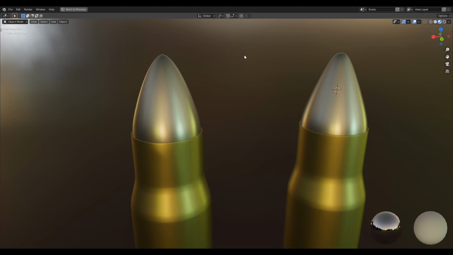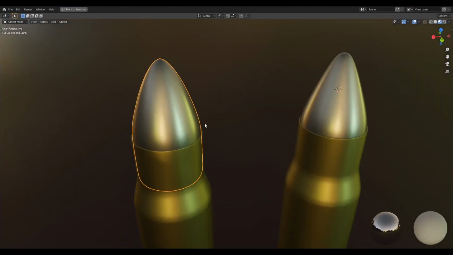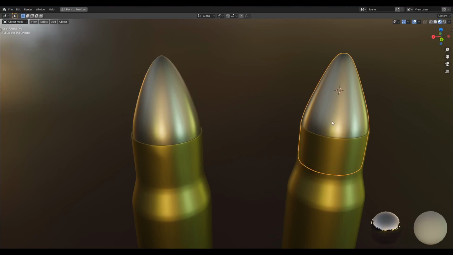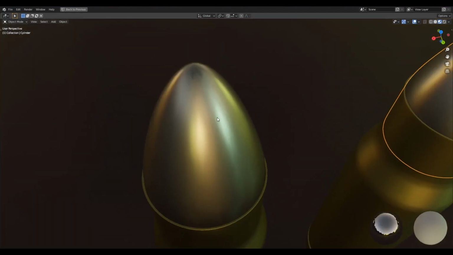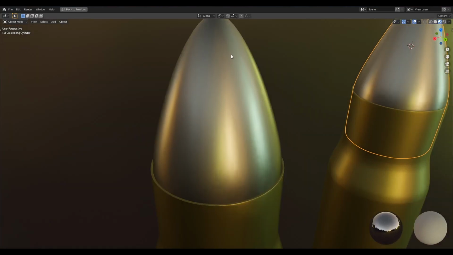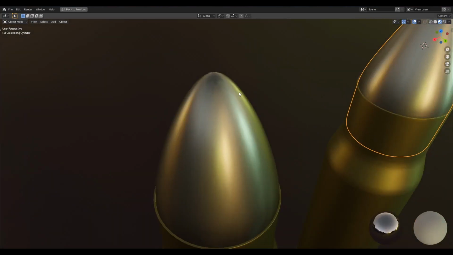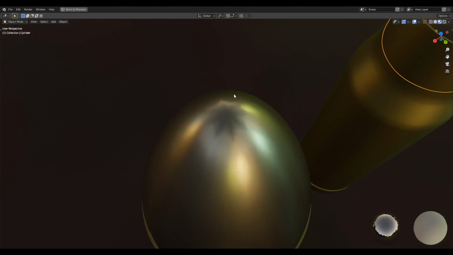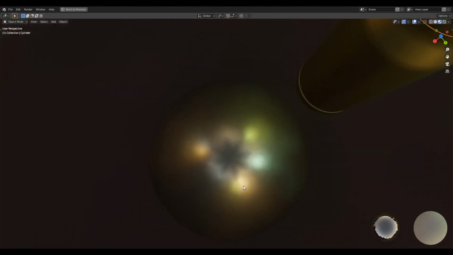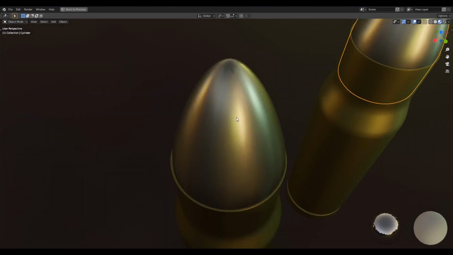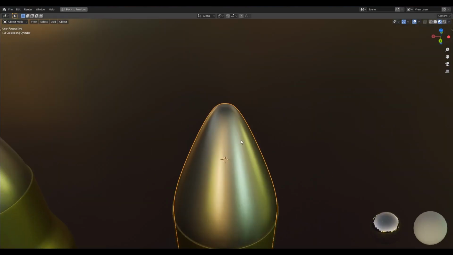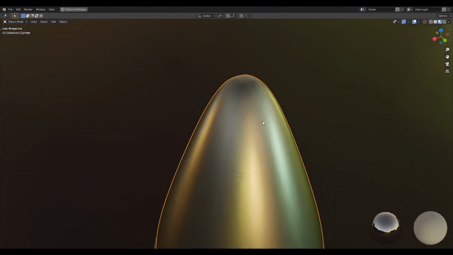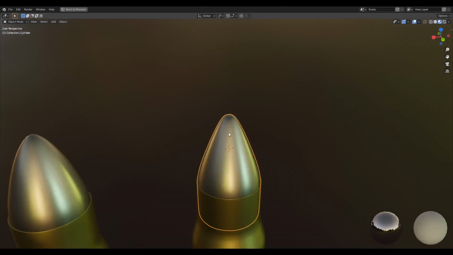I have models of bullets here. With the one on the left-hand side, I used a cone primitive to create the tip of this bullet, and with the other one, I used a cylinder to create the tip. If we come close and analyze this mesh, we can see that there is some light pinching. I'm not sure it's going to be shown in this recording, but there is some light pinching going on here. We also have some weird shading going on right at the tip. We have this weird star pattern. Whereas with the one that was created using the cylinder, we don't seem to have that problem, and we don't have any kind of pinching either.